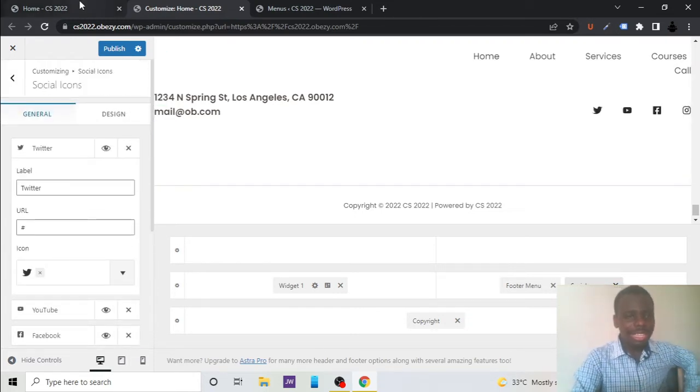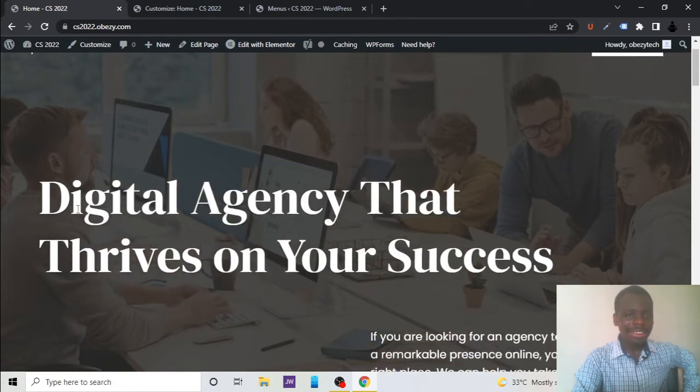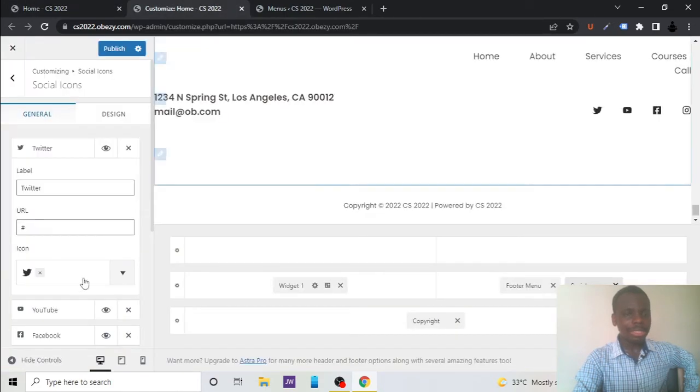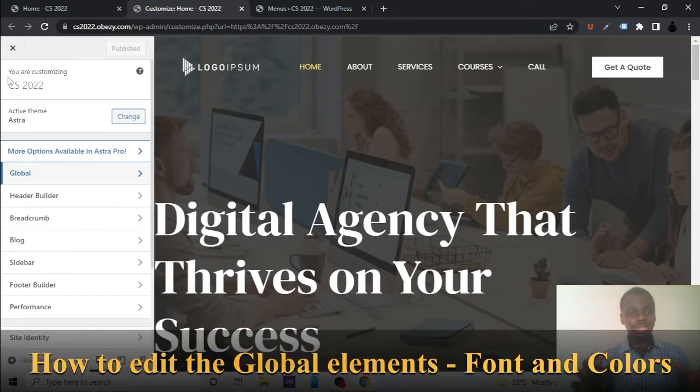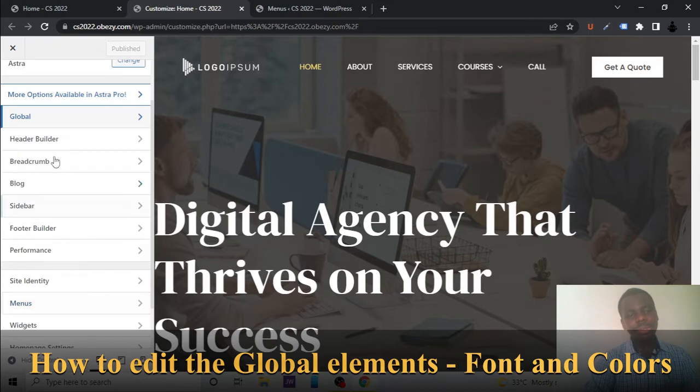So if you want to edit something at the front end and you realize that Elementor is not able to edit that place, please try the customize, the paintbrush. Chances are you'll be able to edit that page. There are some things you cannot just click and then edit like we did for the other ones. So you have to come here, know where it is, and then make the changes. I'd recommend that you go through these things, see what each one does, and then get familiar with it.